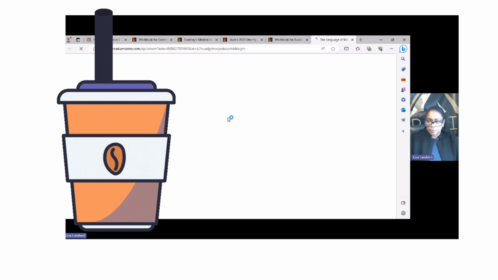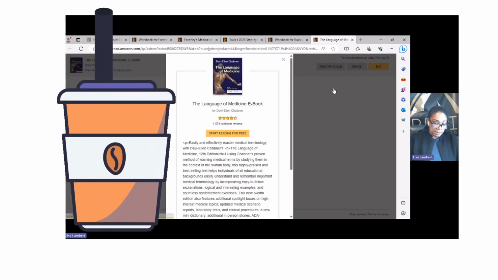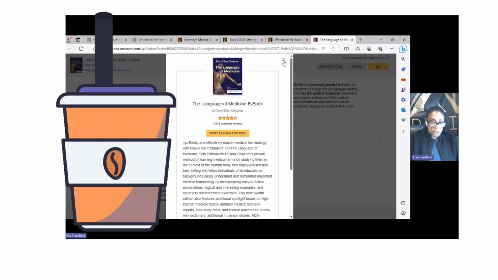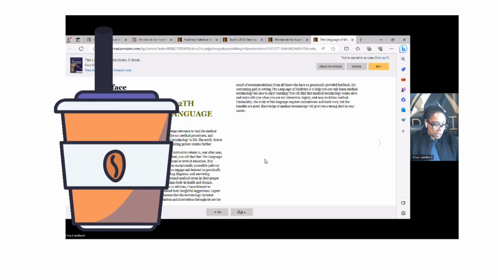I'm waiting for it to pop up. I'm just going to show you what that's like because it's the same as the online book that you have. It's just a different color. It has a different picture on it. Here it is. Different picture on it. And again, same thing. This is in Kindle. You want the hard copy? You can get the hard copy if you want it.